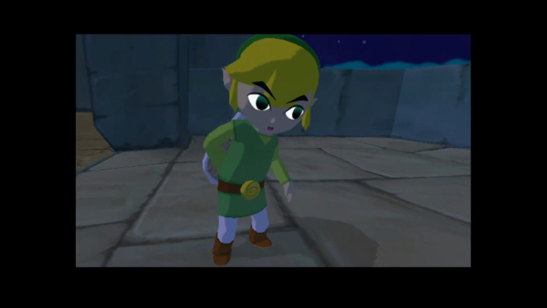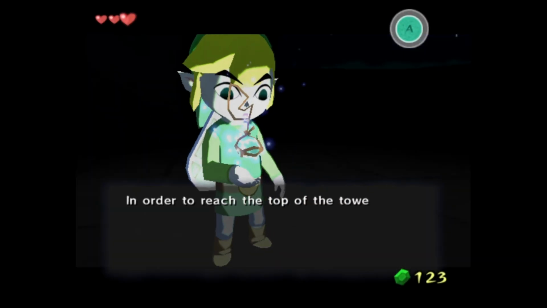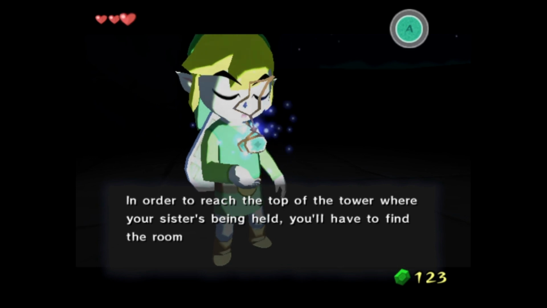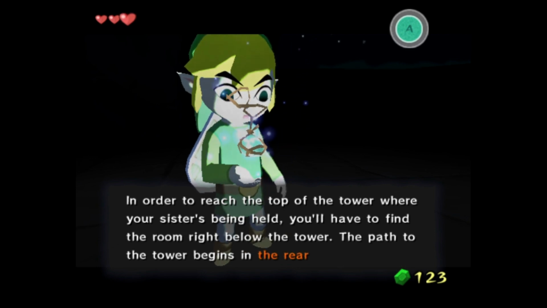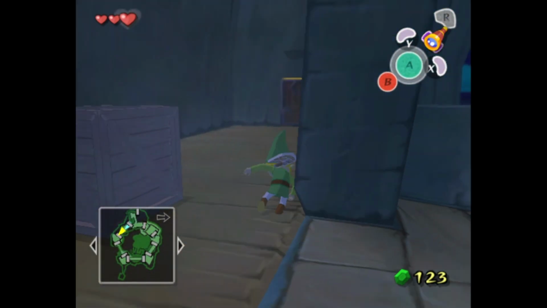What, Tetra? What is it? Aha! I've got it, Link! In order to reach the top of the tower where your sister's being held, you'll have to find the room right below the tower. The path to the tower begins in the rear of that room. You've got that? Yeah, I've got that.